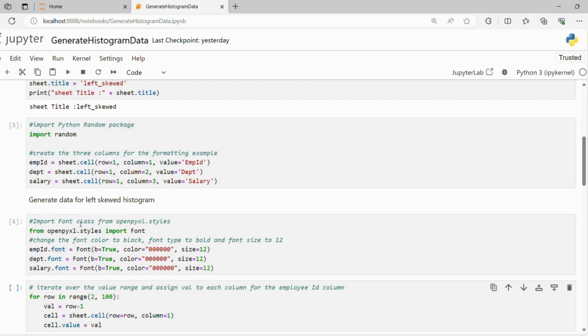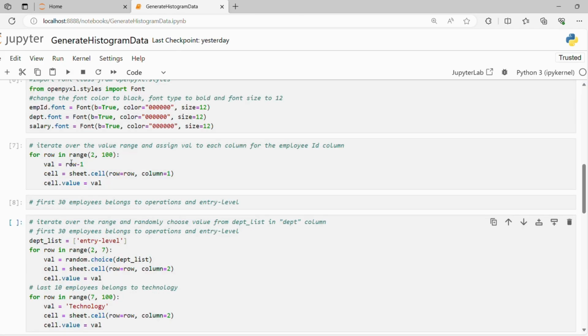In the next line I am using the openpyxl styles to make the font bold for these headers. In this line of code I am creating the range from 2 to 100 and assigning the values for each row as 2, 3, 4, 5, 6, which will essentially represent the employee ID.